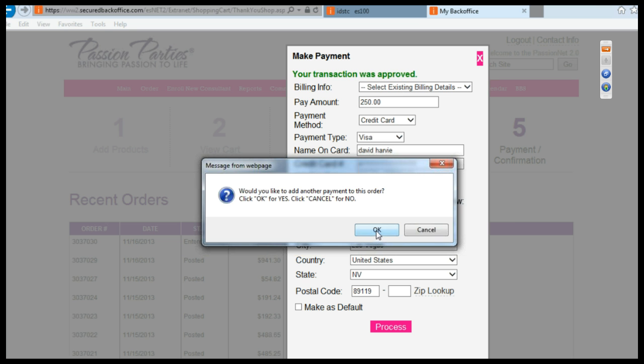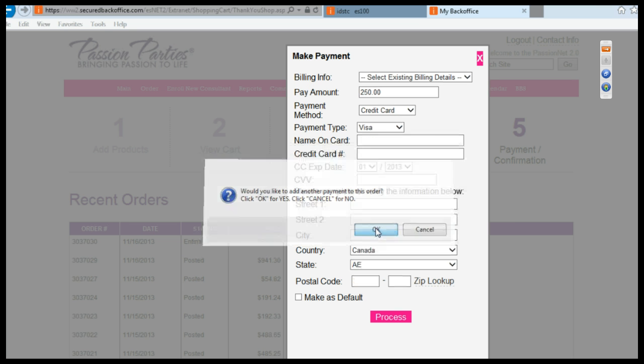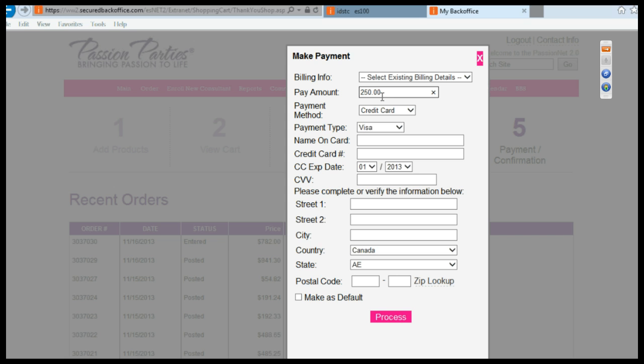Let's say I want to say okay, and this time I'm going to add $100, and the name on this card is Brian Harge. Okay, and I'm going to put in Brian's card number and his CVV. Brian lives at 31 Pilot Road. We have a lot of people who live there.